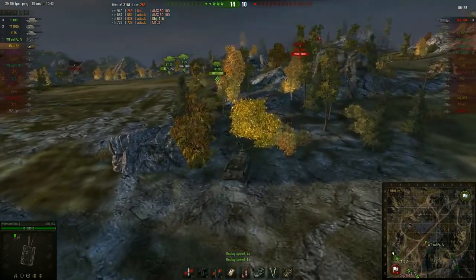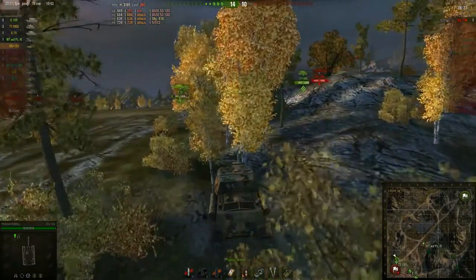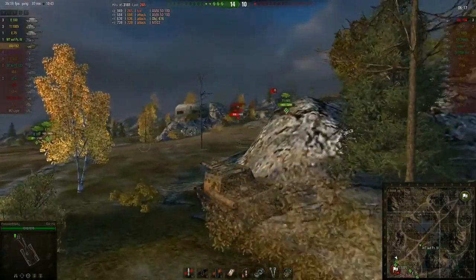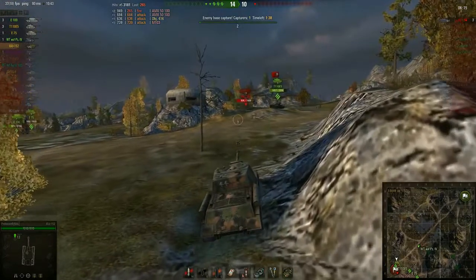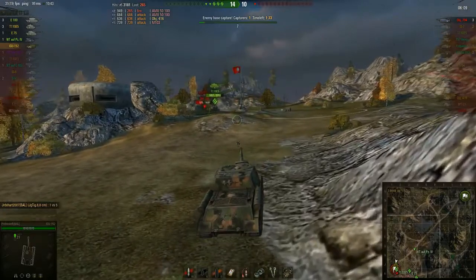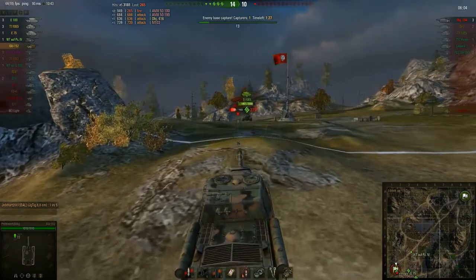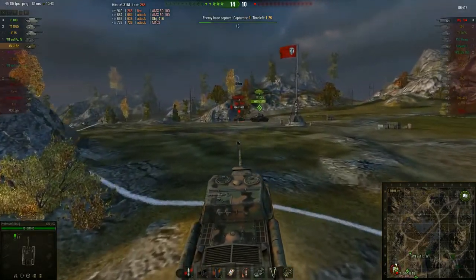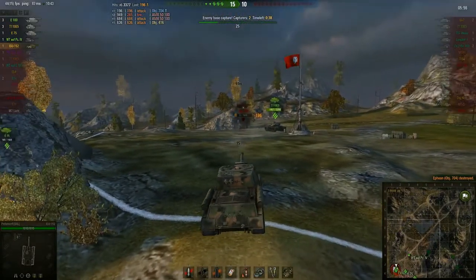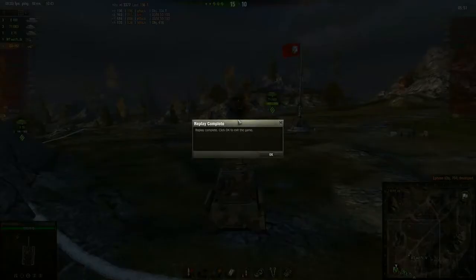Now I'm trying to get up this hill as fast as I can, but like I said earlier in the garage, the ISU is fast sometimes. But when you're going up a hill, you're not going to go that fast. Object's down to 500 hit points. So running up here trying to get one last shell into him to finish him off. Looks like he's aiming at me, but I'm faster on the trigger just in case he was loaded. So let's go take a look at the results of this game.